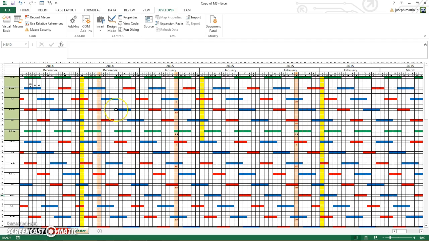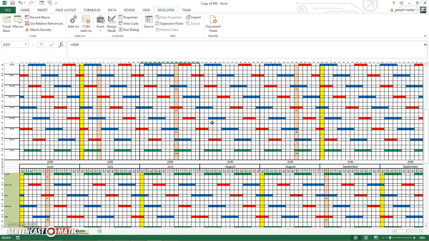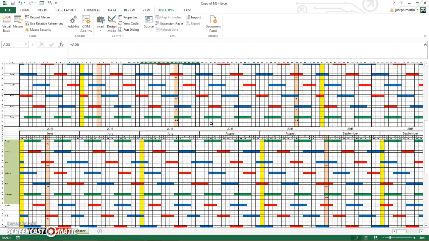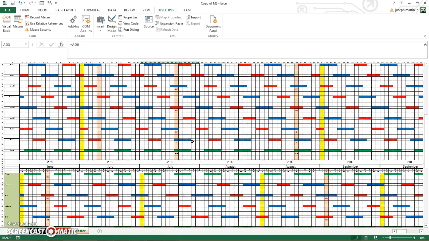So it's blue in here, but there's actually a letter in there, D or D8, and these are nights. So the yellow is where they have the bump weeks, and each one of these is a pay period. So there's 28 of them. These two from the year before, these two, and then from there forward is the next 26 pay periods of the year. And it's 14 on top and 14 on the bottom.